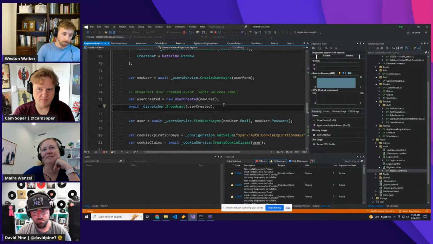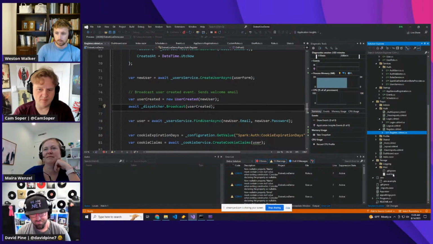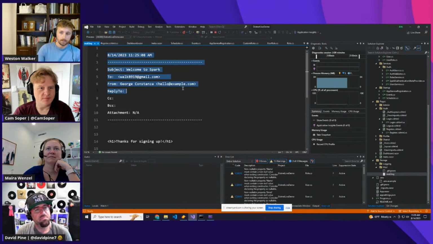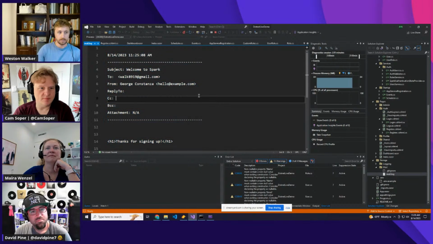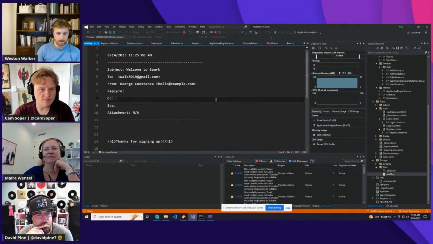So that comes out of the box. People can change it as they see fit. But since our mailer is using the file mailer right now, we can come down here to our storage mail folder, and there'll be a mail.log, and you'll see the email that would have been sent when I registered to myself. And then you can change that mail driver to SMTP, and you can send it to a real inbox.